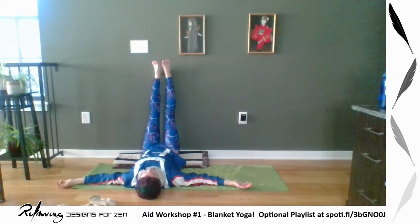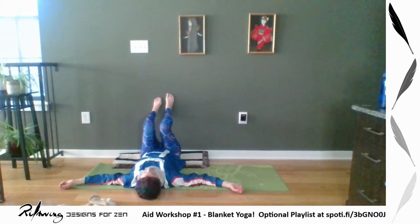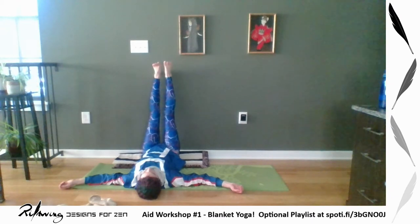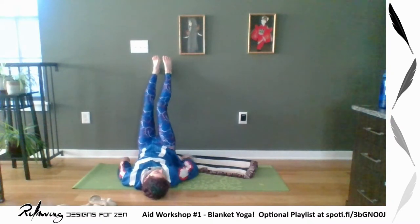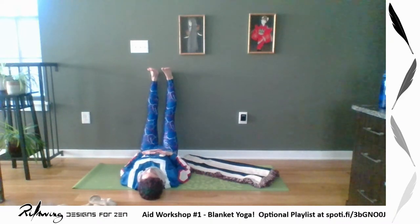And your hands could do whatever they need to. And your legs could do whatever they need to. So you can leave them straight up. You can plant them and keep your knees at a 90 degree angle. You can do that frog again or the butterfly here. Find what works for you. We're going to be here for another minute. And if it doesn't work with the blanket under you, you can remove it. Maybe you want it under your head. Find what works for you here.